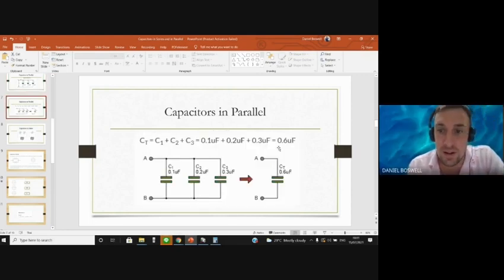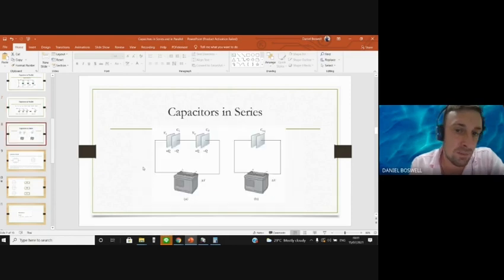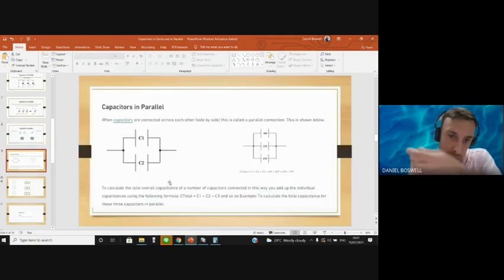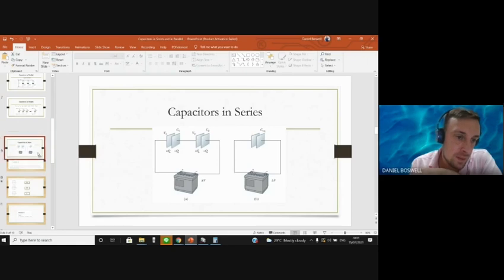So here we are. This is our answer. Nice and easy, yeah? 0.1, 0.2, 0.3. Add them together gives us a CT of 0.6 microfarads. It's not actually a U, but it looks like a U, yeah? So our total CT is 0.6 microfarad. Let's move on. Just a demonstration of our series circuit. Oh no, we want to bring this down here.